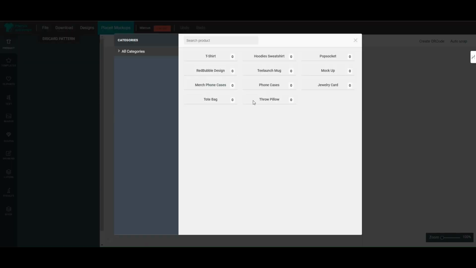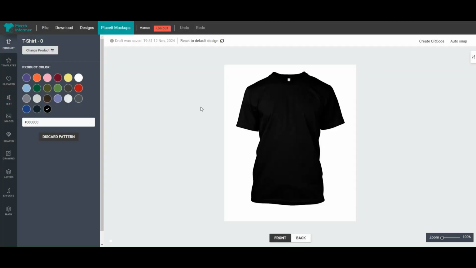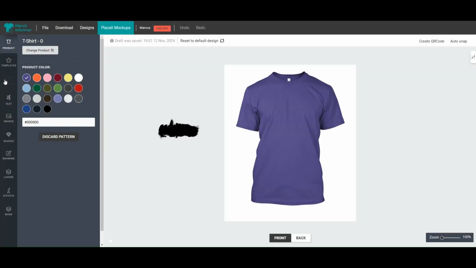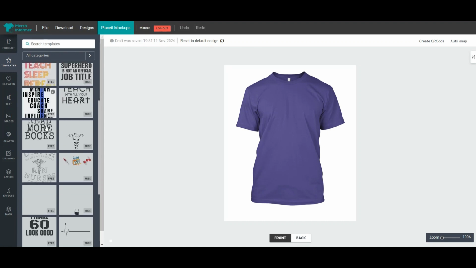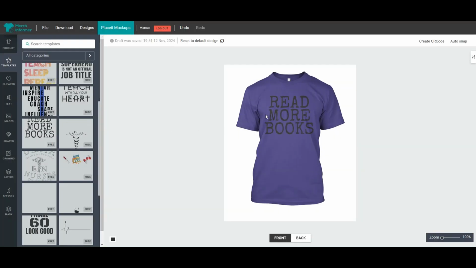Merch Designer. The Merch Designer is basically like you select the product, and you come in, you can select your color. You have a bunch of templates you can use here. You just put in the template, and you can move it around and edit it. Let's change read to write. Let's actually capitalize it. Simple as that. You have a t-shirt design you can use, and you can just download it up here, and they also have more than this. This is just an example.